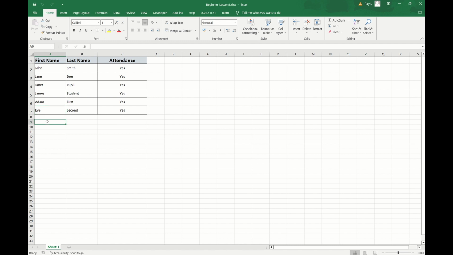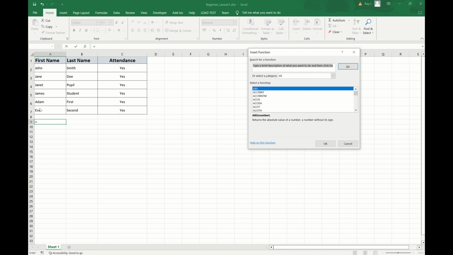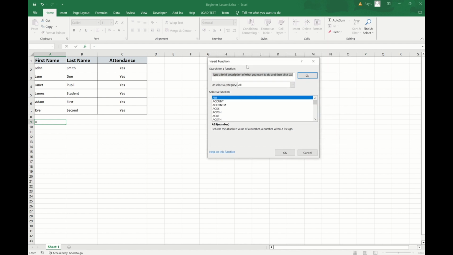To enter a formula, you must start by pressing the equals sign. Once you've pressed equals, you can now type in a formula. If you don't know what the formulas are, this can be problematic. But you can see up in the top left we've got something called functions in the box. If you click on this down arrow, it will list some of the common functions that we may have used recently. But you can click on more functions, and you get this pop-up where you can describe what it is that you want to do. So let's say I want to count cells.